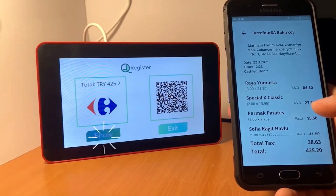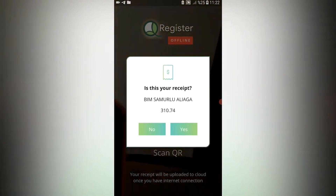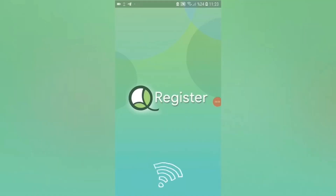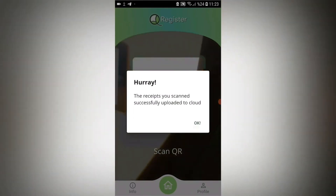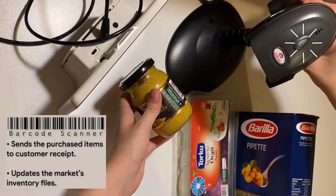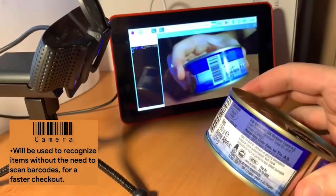Listed by dates and labeled with supermarket icons for glancing through quickly. The swipe action archives receipts for easy access. QRegister continues functioning successfully in offline mode. We store the encrypted receipt data in local storage and once you connect to the internet, we transfer it into Firebase. We upgraded by integrating a barcode scanner which scans items rapidly. We want QRegister to be effortlessly implementable globally, so as an alternative, cashiers can also connect a webcam to scan barcodes.